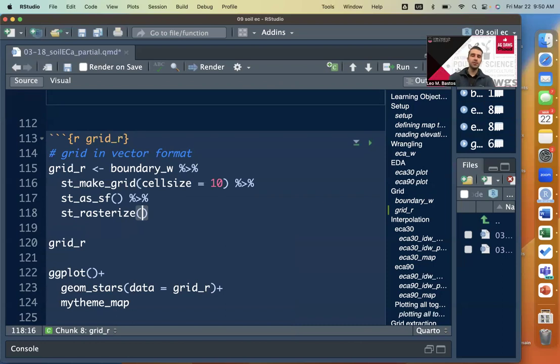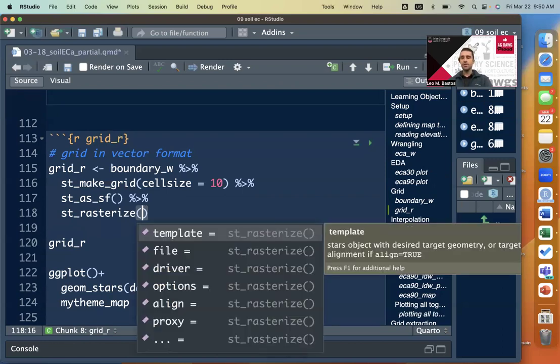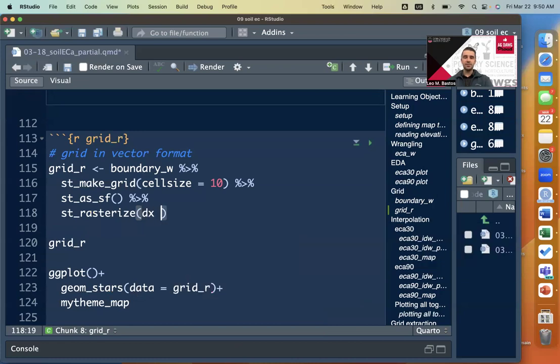And this function here comes from the stars package. So remember, stars we use for raster object types. The two arguments it has here that we're going to use are dx, the dimension on the x-axis, I want to say 10, and dy, the dimension on the y-axis, equals 10 as well, just to match whatever we did initially when we made the grid. And then lastly, we want to crop this raster here to only be within our, well, you know what?